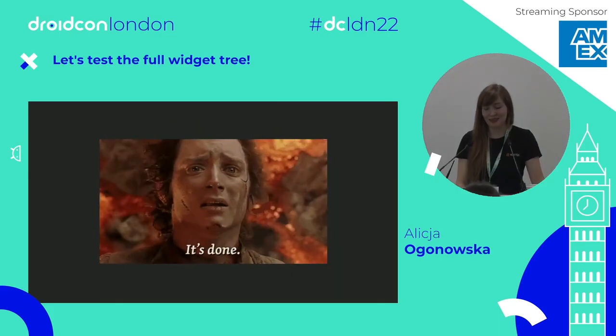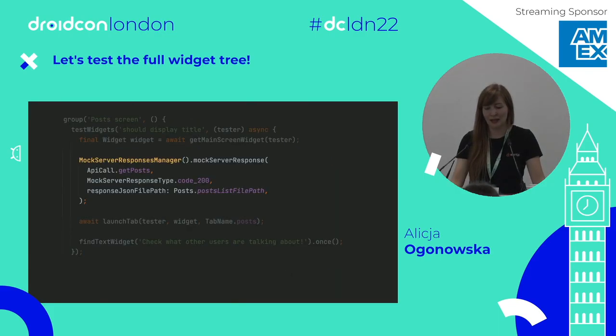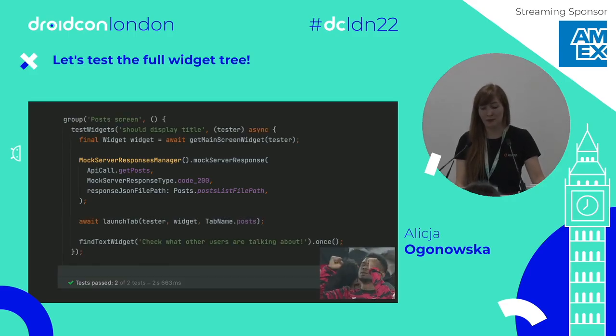Okay, looks like the setup is done. We can add in this test that we'll be testing for the title above the posts list. We'll add the mocking. I have the JSON file with the response. I've actually taken it from the real API just to make sure that it's in the right format, but then you can just create it from scratch if this is what you need. And those two tests have passed. So we can say that the setup is more or less done. I don't know, was it painful? Was it not painful? You will see when you try it yourself.